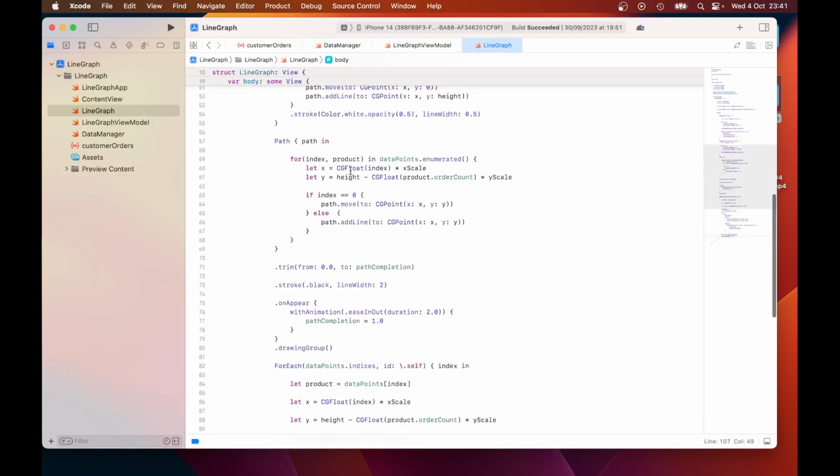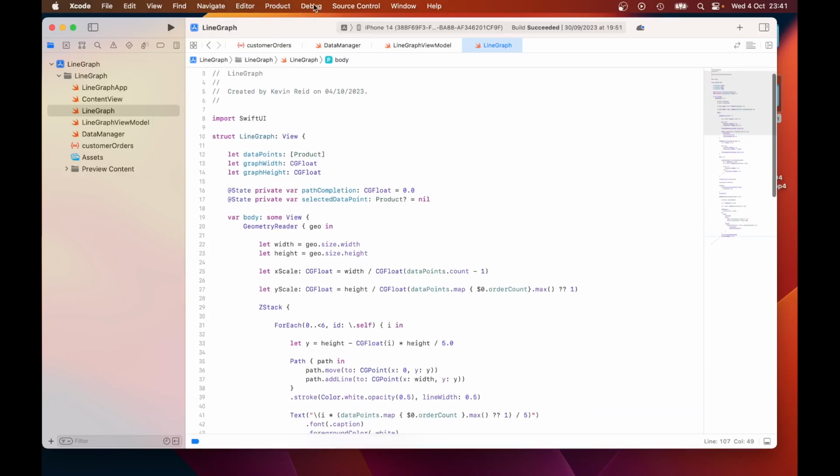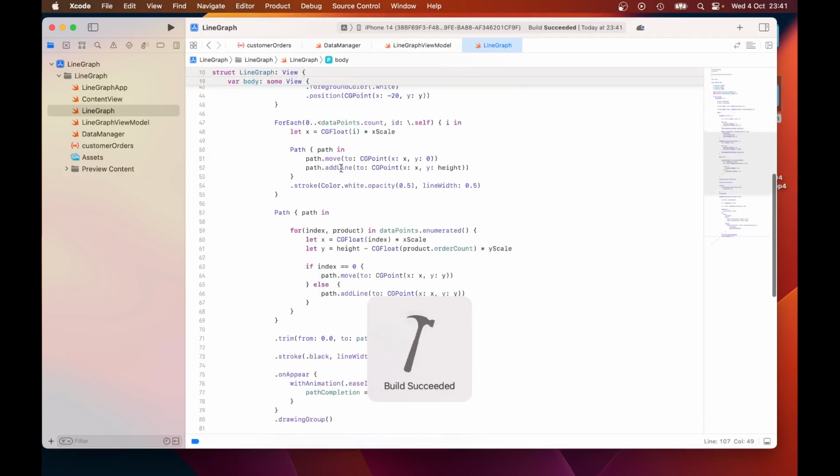Let's compile it just to see if it compiles or not. Yeah, it compiles.